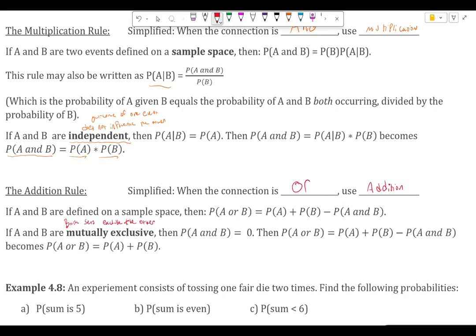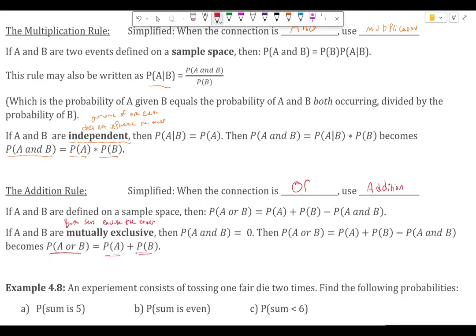So, for instance, let's say that you and your friends are hanging out in the summer and you want to do some kind of physical activity. You cannot both ride a bicycle and ride a skateboard at the same time. Obviously, you could try and do that. It might be a little unsafe, but we're talking about a relatively simple example where one set, all the people that are riding bicycles, are excluded from all the people that are riding skateboards because you cannot do both at the same time. If your sets are mutually exclusive, then the probability of A or B just becomes the probability of A plus the probability of B.